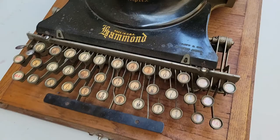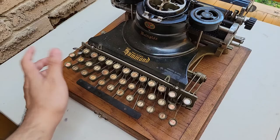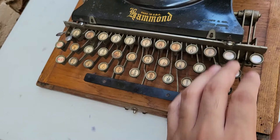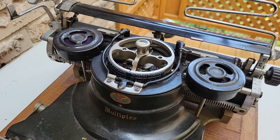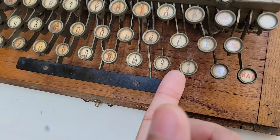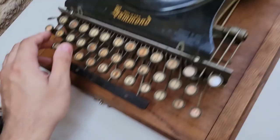One fellow on the typewriter Discord pointed out that this machine said 'Buenos Aires,' so it seems like this is an Argentinian Hammond with a Spanish layout. I believe there's only one Spanish layout per typeface — nothing specifically Argentinian — so they would include all the special diacritics, like A accent. I keep forgetting my aigu and grave — it's been a long time since I've taken French class.